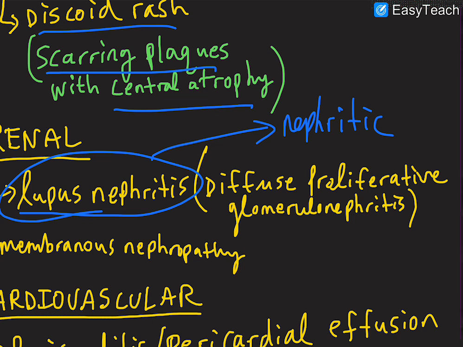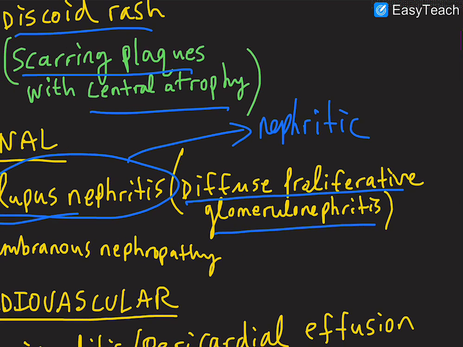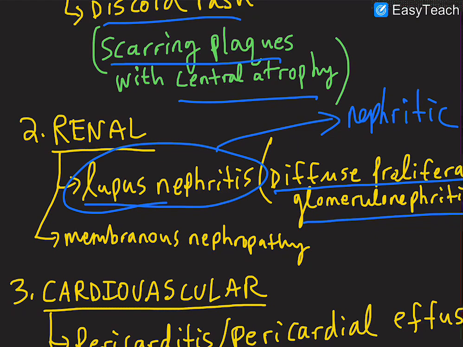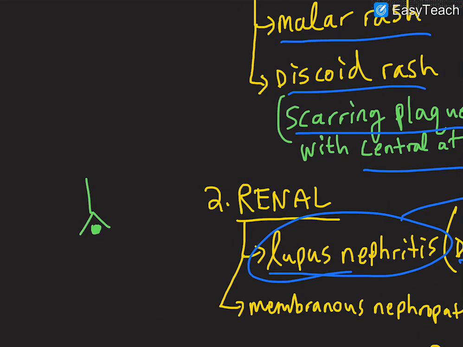Because if you're losing proteins and fluids, that can trigger increased renin release, which can lead to high blood pressure. Okay. And one of the main renal pathologies that we should know related to lupus is diffuse proliferative glomerulonephritis. Now we'll talk about this in our renal playlist, but what happens here is you get the antigen antibody complexes depositing in the subendothelial space.